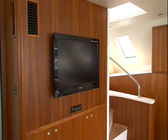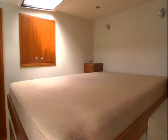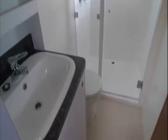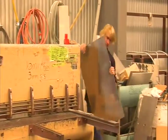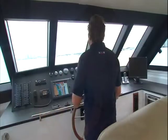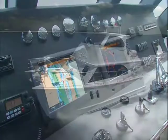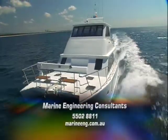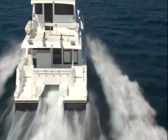And like so many people with a love of boats, it then becomes your working life? It does. I then got into boat building, which, as you can see, is now my life. Now my three children, who I've been taking boating ever since they were babies, they all work for me as well. If you can see yourself at the helm of a luxury power catamaran just like this beauty, then head in and see the Owen family and the rest of the MEC staff at Gold Coast City Marina in Coomera.